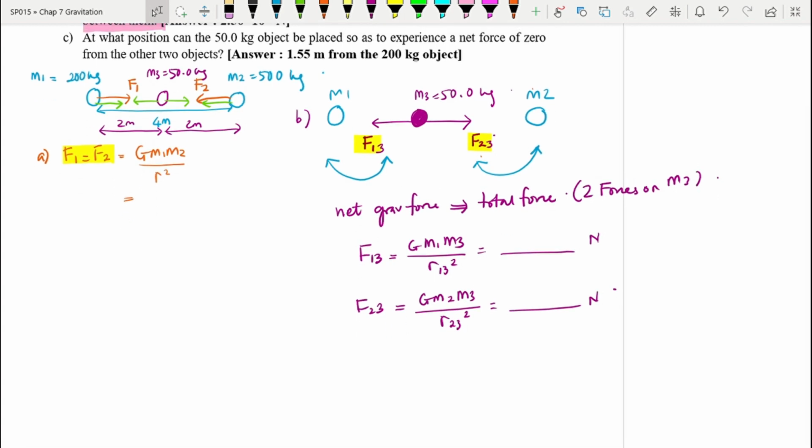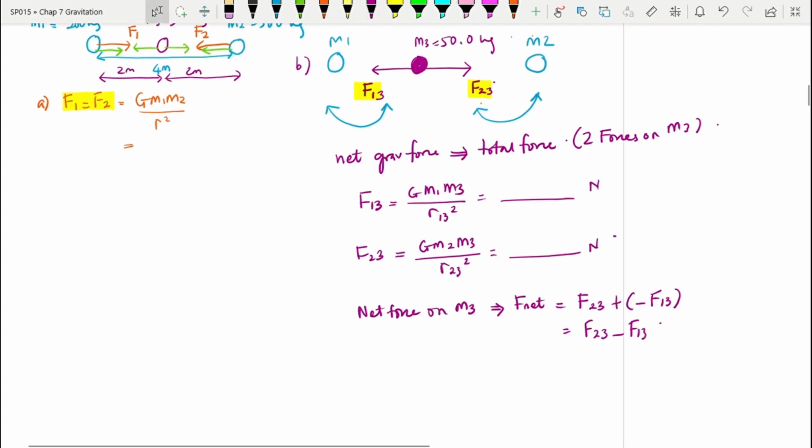Okay, bila kita nak totalkan force, okay, so net force dah dapat nilai kan on mass 3. Mesti kita akan buat, okay, total force kita ataupun net force kita adalah F. Kita tambah. Tapi direction berbeza. Okay, jadi kita kena tolak. So, kanan, F23 sebelah kanan. Nak tambah boleh tapi F13 kena jadi negatif lah. So, basically dia jadi F23 minus F13. Jadi, nilai yang kita dapat tadi, kita kena tolakkan untuk kita dapatkan berapa net force kita untuk soalan B. So, ini adalah net force on mass 3 dekat situ.